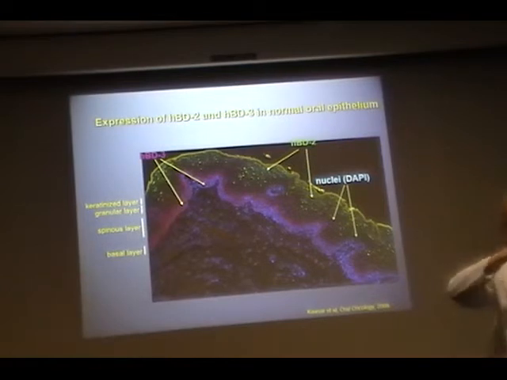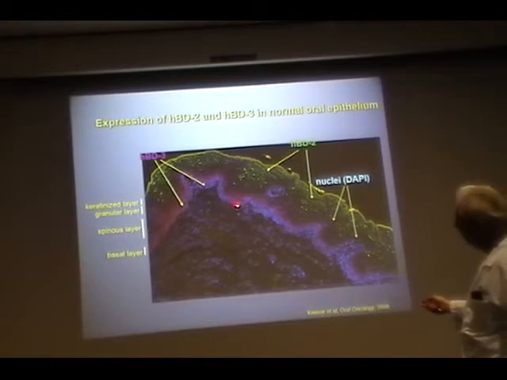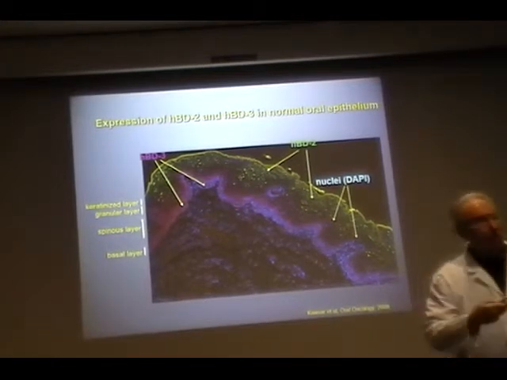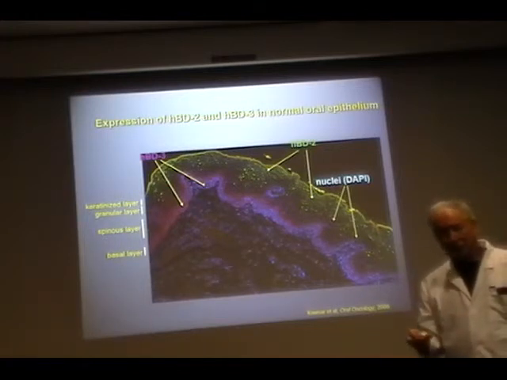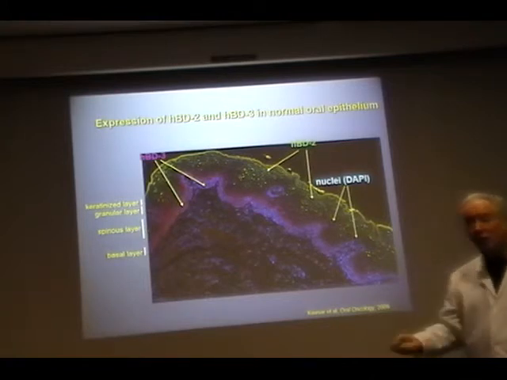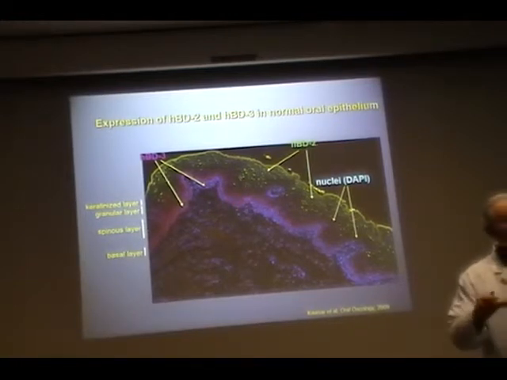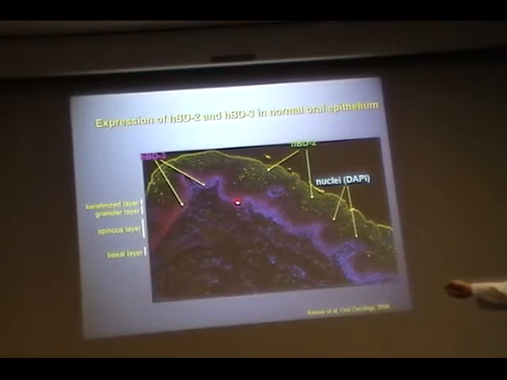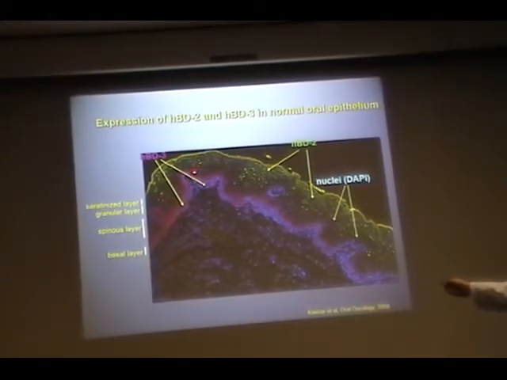We go through a process, every 10 to 14 days, of cells emerging from here as highly proliferating, and then as they ascend, they lose their capacity to proliferate and start differentiating. That's a good thing, because in neoplasia, in cancer, you get a lot of proliferation with no differentiation. So something goes awry in cells in this compartment. This is called a basal keratinocyte, or stratum basale. So notice that HBD3 is to a great degree expressed in this highly proliferating region of the mucosa.